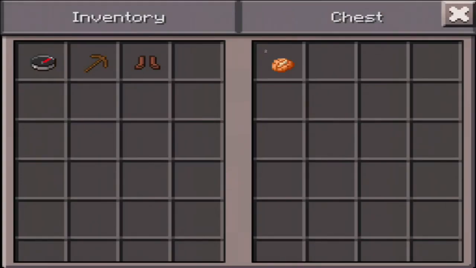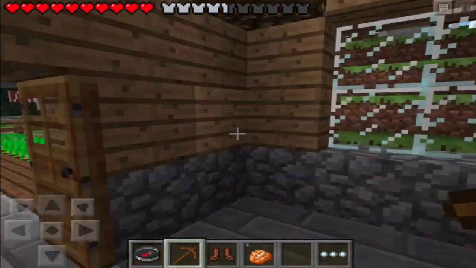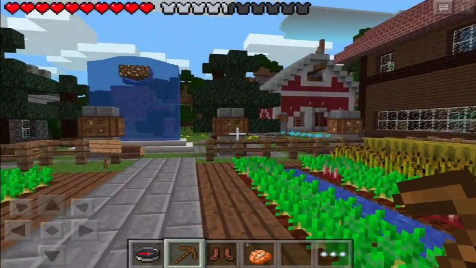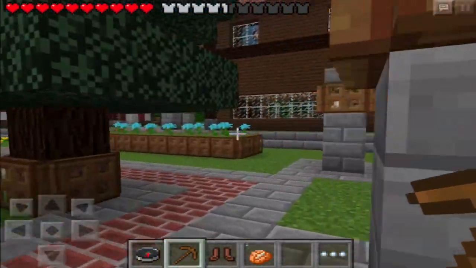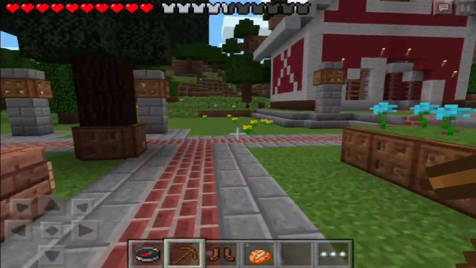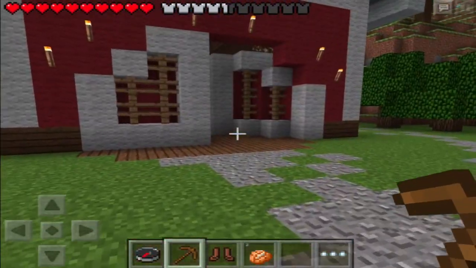So, we get some potatoes. Are they baked? Yay, they're baked. Baked potatoes. All right, so let's continue investigating the town. So far, we just found two people, which are zombies, pretty much. I mean, they're zombies, but they're not moving around. So, they're pretty lame zombies, if you ask me. So, we ran into two lame zombies so far.